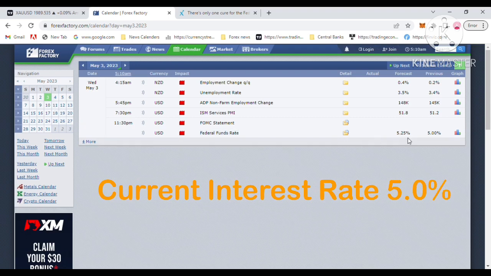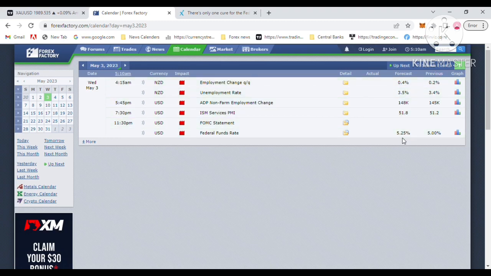If you are trading gold, the US dollar is the key currency you should watch with the economic data. The Fed's interest rate decision is next week, 3rd of May. 5% is the Fed's current interest rate, and 5.25% is the forecast for a 25 bps rate hike. This may be the final rate hike, as Forex Live mentioned. The 25 bps hike is already priced into the markets. They forecast 5.25 from the next interest rate decision. That's the volatility economic data next week.